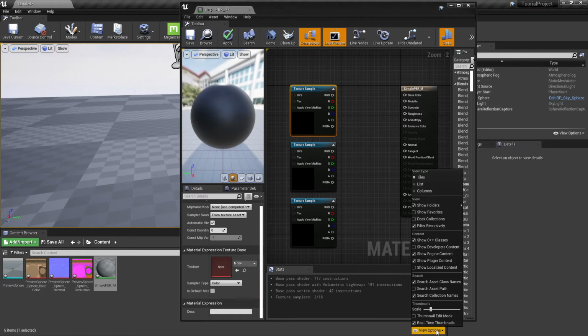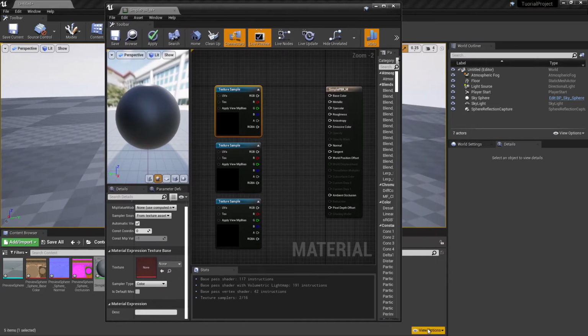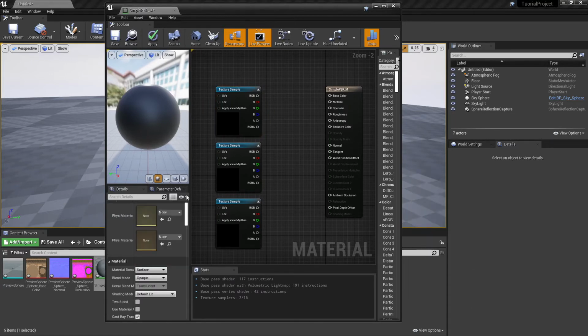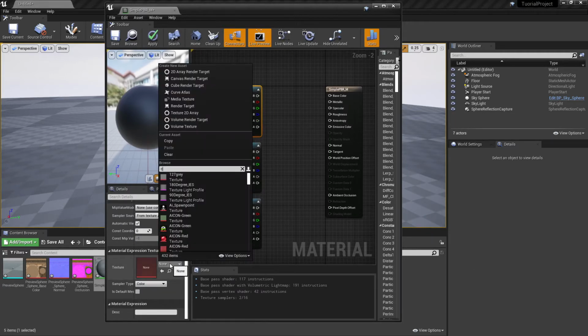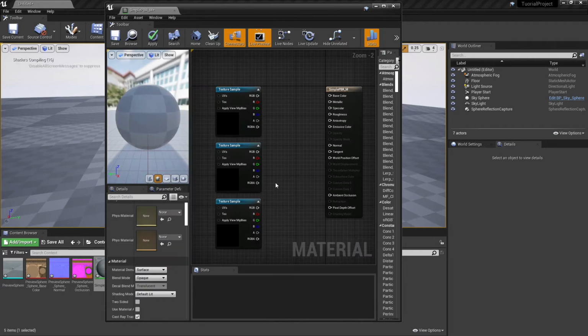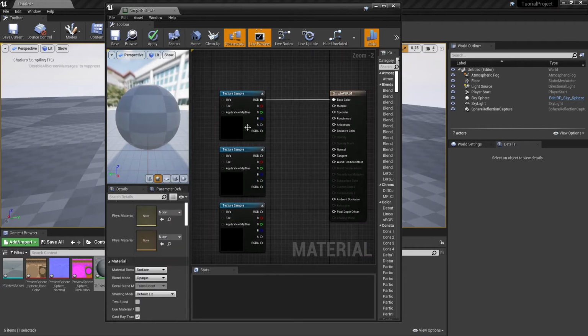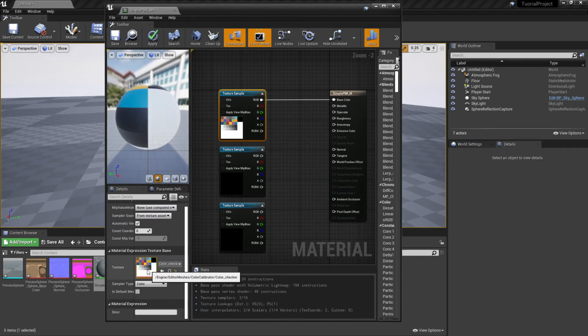So, after making sure from the view options here, which is a part of your content browser, engine content is ticked, we can search for a color texture. Sorry, I'm British, not American, I typed it wrong. They want color. So you want the color checker texture of your base material, and you can plug it into your base color, and you can see here we have a texture, so it will compile, and it's registering as a sample type of color.